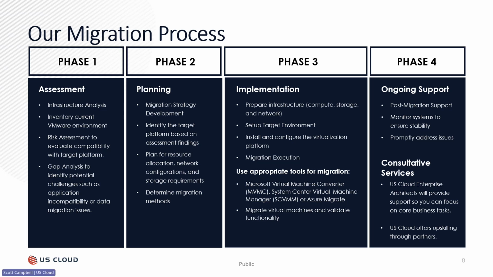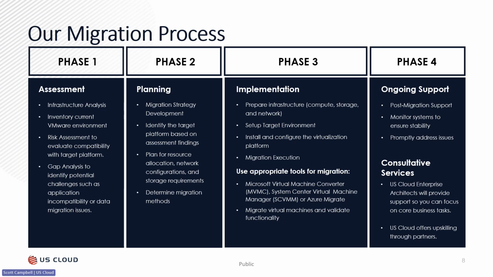This risk assessment will lead us to a gap analysis to identify potential challenges, hurdles, issues, such as application incompatibility or data migration issues. Hopefully there won't be any, but if there are, we can address them in the planning phase, phase 2, developing a migration strategy. In this phase, we'll help identify the target platform based on the assessment findings.